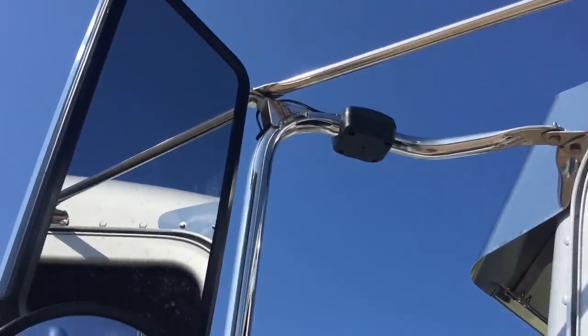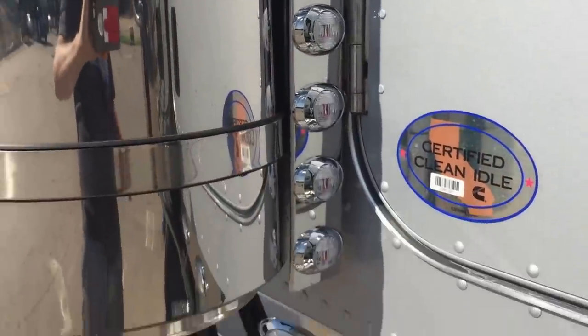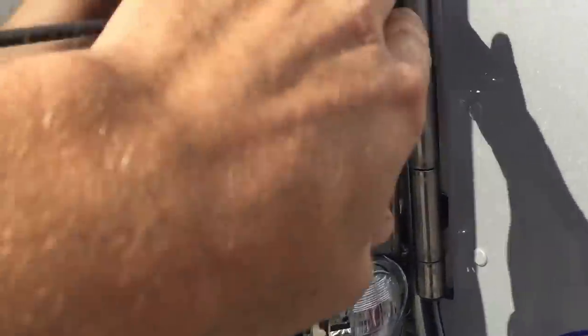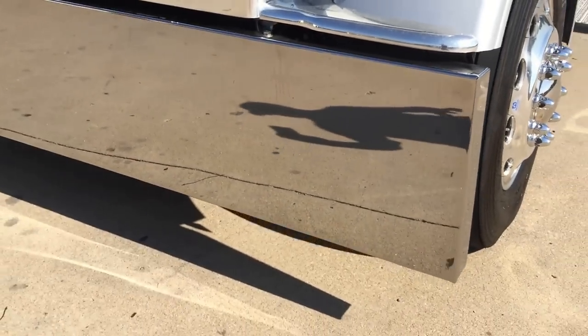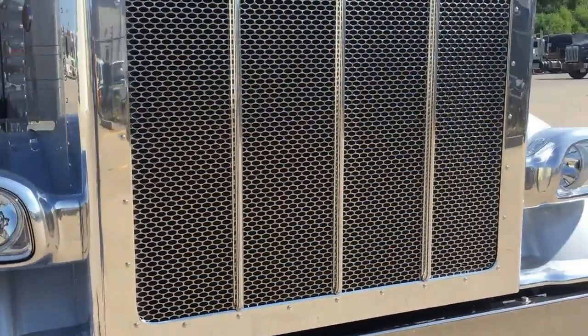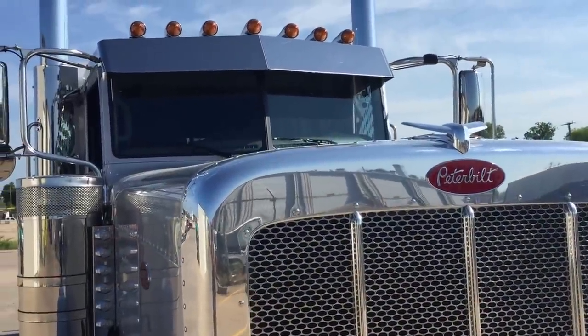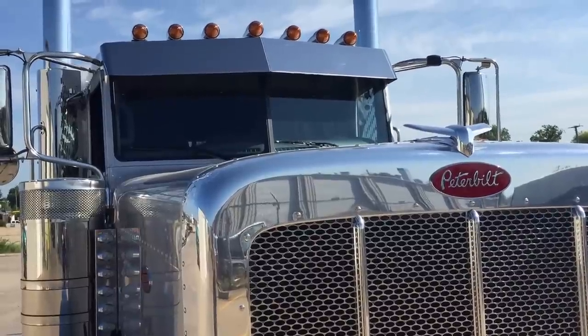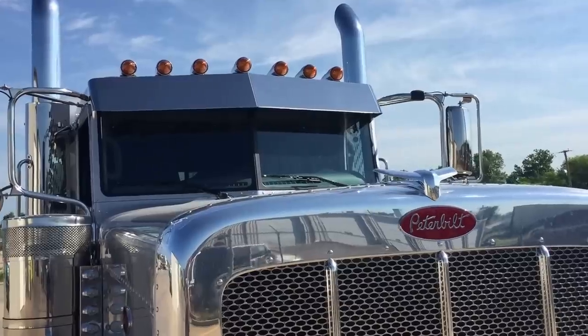That's your XM satellite navigation antenna there. These marker lights are red, although all the rest of the upper ones are orange. 20-inch blind mount, boxed-in bumper with a polished surround. Got a 12-inch drop visor on it. Added some extra roof lights that you can't get from the factory, for a total of 7.